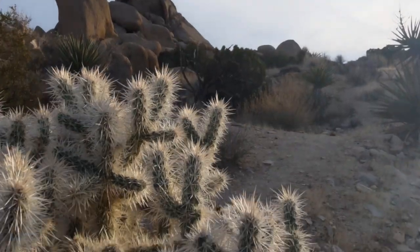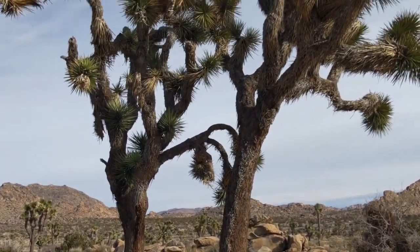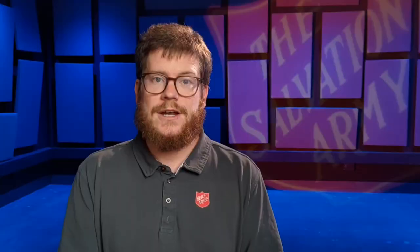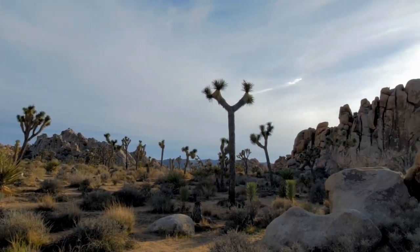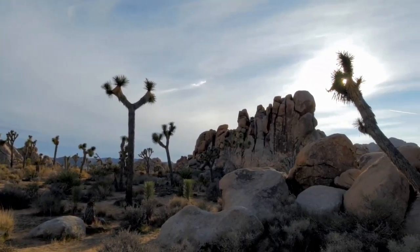There are so many different plants I never saw before — like cacti, like special trees, like plants on the ground I've never seen before. And it filled up my heart because it was so beautiful. There are people who say these are just stones, but for me it's a sign of how powerful God is.